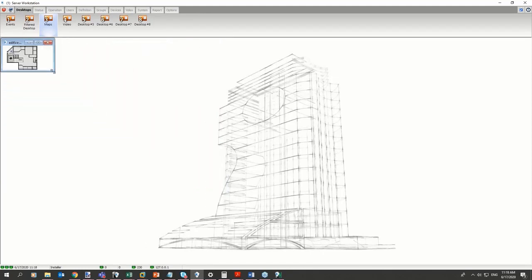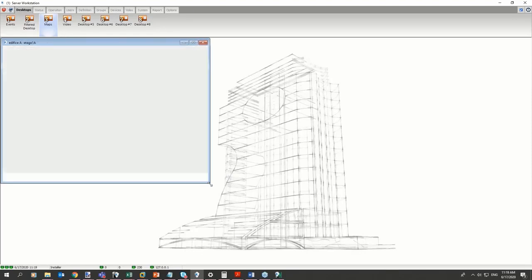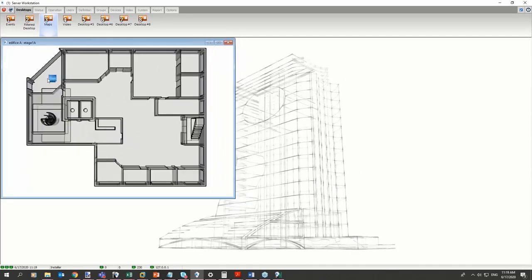Obviously, that's kind of tiny, but it's very practical if you have a really small screen. But you can make it bigger, and the icons, as you can see, will self-adjust accordingly. Now, the benefit here is if you have a huge map, well, you can resize it in real time in here and not have to worry about where the icons are placed. It will resize it for you.